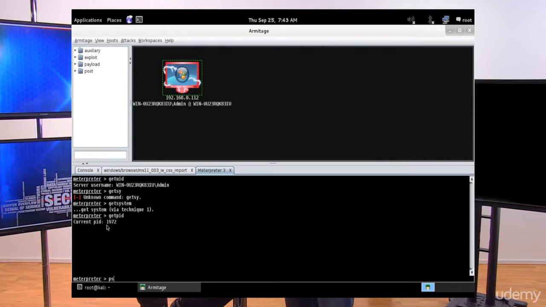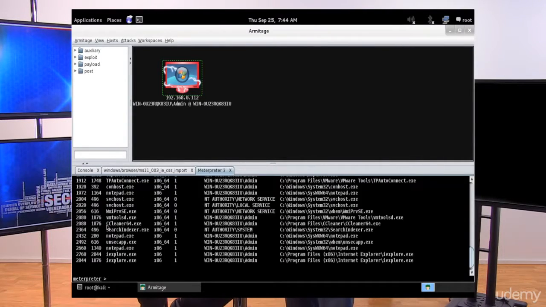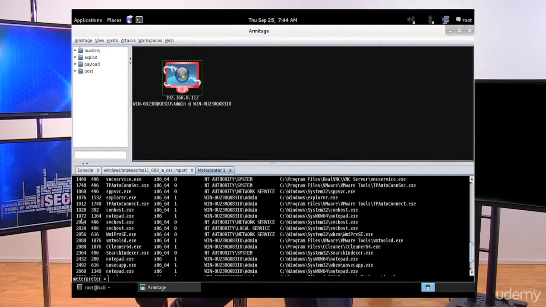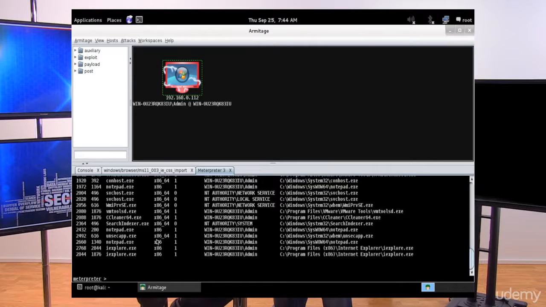Let's check what other processes are available. First of all, my own 1972, you see here, is notepad. It's always x86. Meterpreter will start by binding to one of the processes available, and it will always bind to an x86, or 32-bit, architecture, if you can believe it. So we want to migrate our Meterpreter to something with 64-bit. We can see here that some of them have both architectures, x86 and 64. I'm going to try to migrate to something with system privileges.